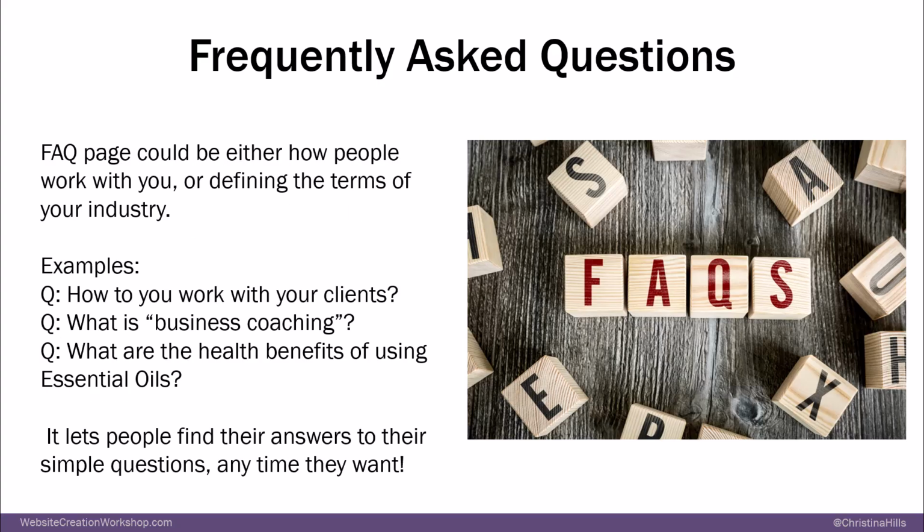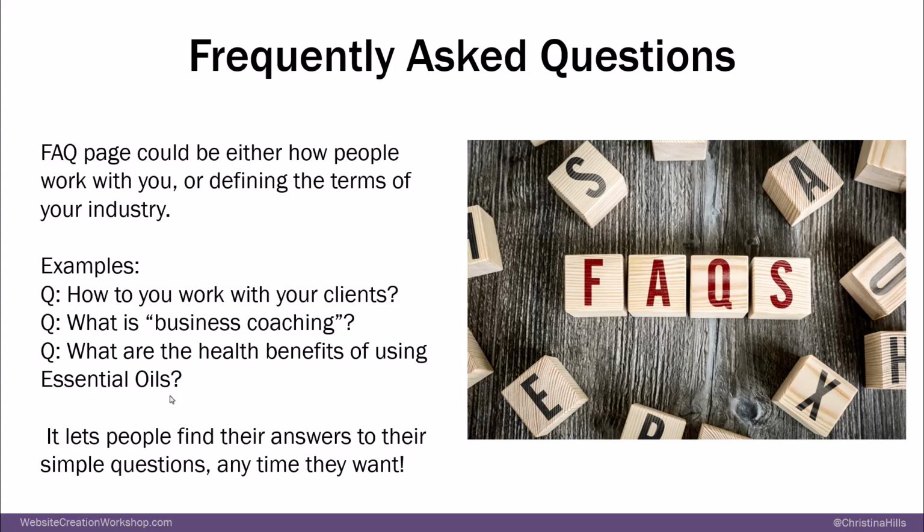So it could either be about how people work with you, or you might define the terms of your industry. So if you are a healer, you might explain the terms of healing, like what are essential oils. So that's what's here in my examples. How do you work with your clients? What is business coaching? Maybe how is business coaching different from life coaching? What are the health benefits of using essential oils, etc.? So you get to decide, do you want your FAQ page to be how people work with you, or to explain terms of your industry, or maybe a little bit of both?